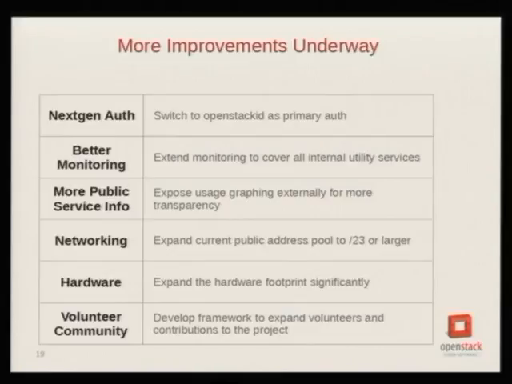So, more improvements. We talked about OpenStack ID. Another thing that we need to work on is better monitoring. You're never truly done with monitoring. There's always some area that you don't have test coverage, where something's going to break. Two days ago, when I was getting the most up-to-date metrics for the usage, the Grafana subsystem was down, and a portion of CollectD wasn't reporting in. Now, Nagios services were running, the checks were passing, but physically it wasn't writing data. So that's another little edge case that we just didn't anticipate.